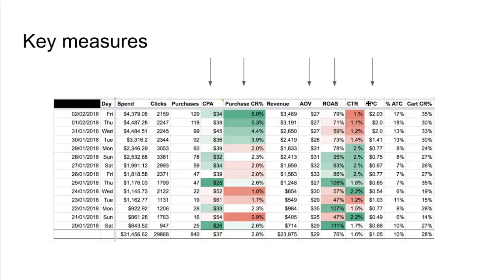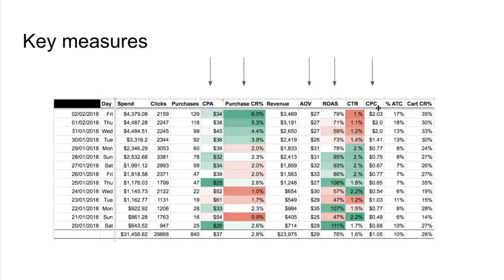Now, CPA is a measure of the cost per click and purchase conversion rate, which I'll come to, and then your AOV is a measure of your site merchandising, promotions, products, etc. Purchase conversion rate is a measure of both your traffic quality and how well your site is structured. And don't discount the impact of quality traffic on how well your website is going to perform. Cost per click is all about the quality of your targeting and your creative and how well you're appearing in the auction.